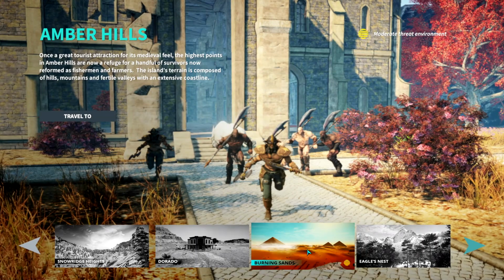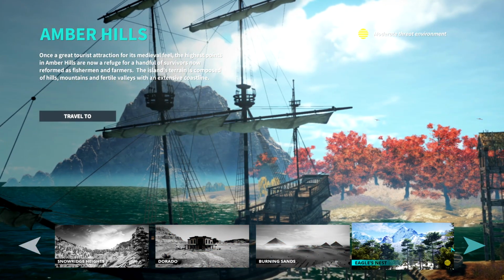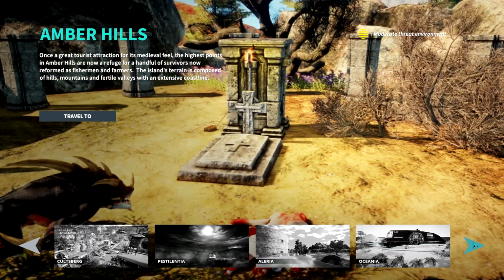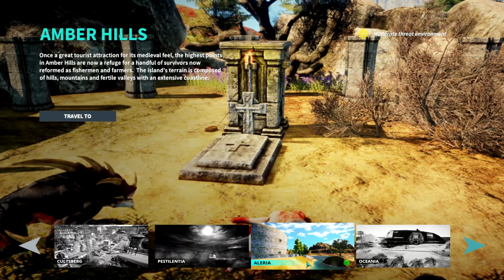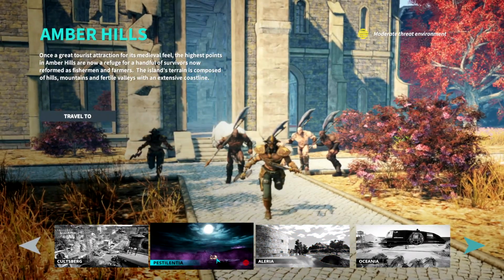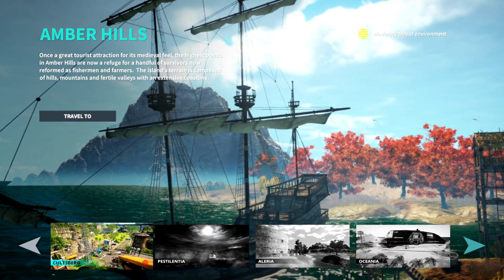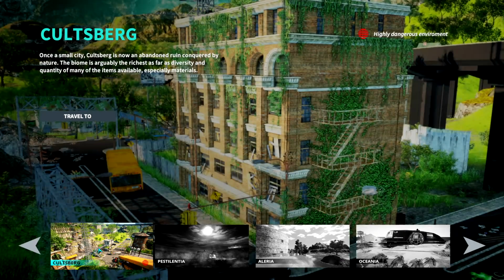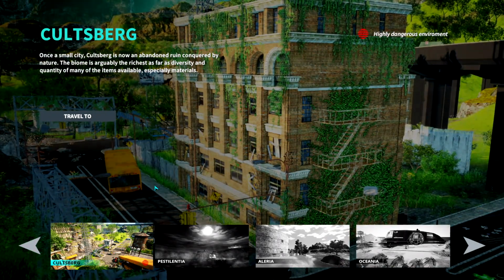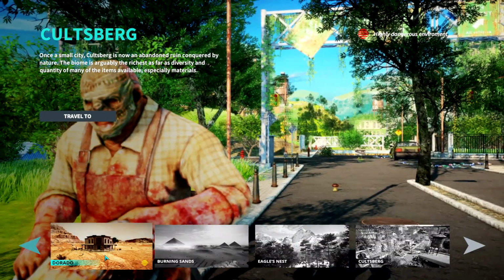Eagle's Nest, Burning Sands, Dorado. I mean, look at this. Kultzberg. Okay, now we're getting... Oh, okay. Pestilentia. Okay, now these guys look pretty tough right there. Kultzberg. What's Kultzberg look like? Highly dangerous environment. So you can see that this change, it's color-coded. I guess it's down in here in the corner, too, when you click on it.